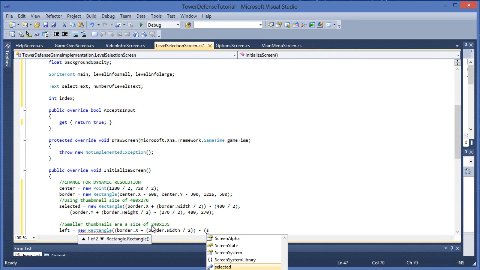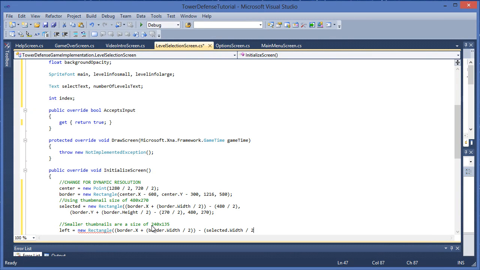Minus selected.width divided by 2. So I'm getting the center point horizontally. I'm subtracting half of the selected width.